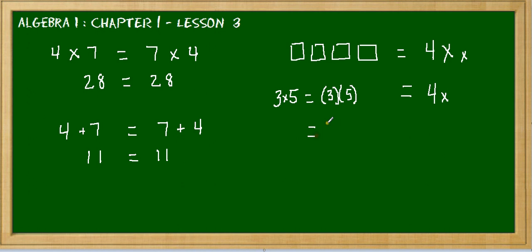Why don't we just use the dot, the little dot, 3 times 5. We can use that. And the dot in the center, not 3.5, okay? Don't write this as 3 with a dot down here because we know that that's a decimal, okay? So we need to make sure that the dot is in the middle. And when I see 3 times 5 in that manner, what you're basically saying is 3 times 5, which again would be 15.